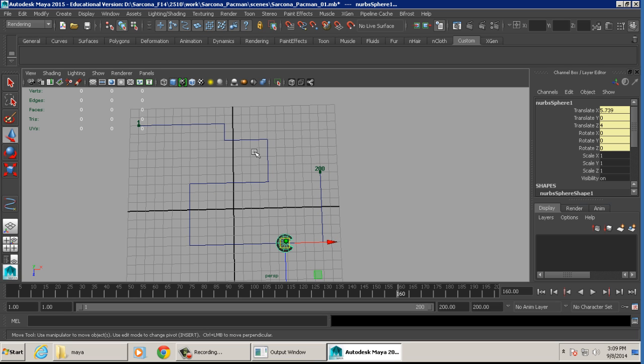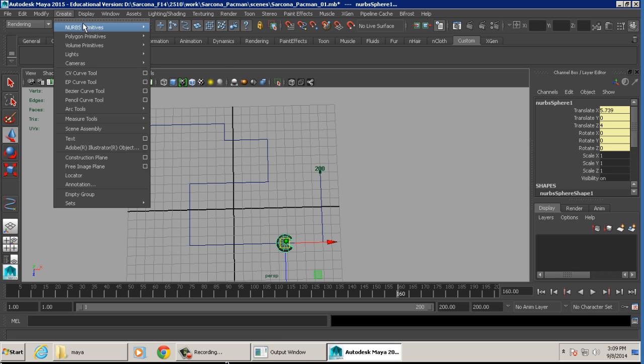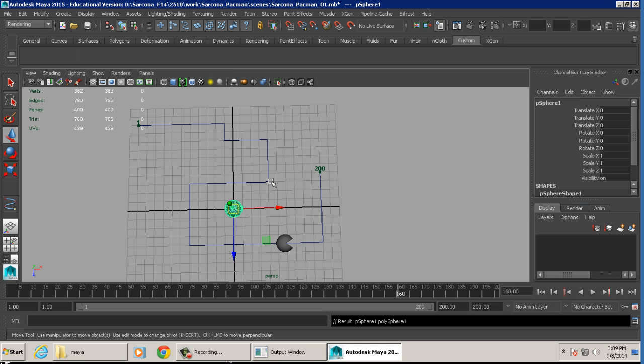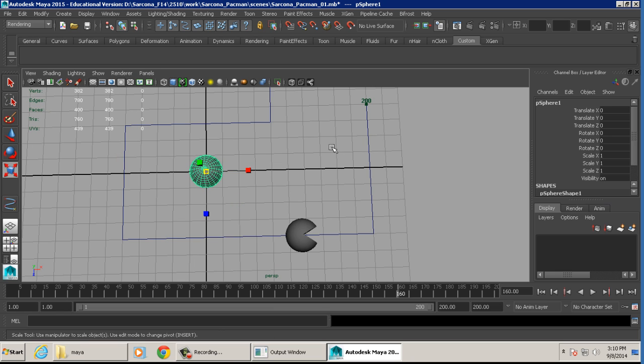Okay? So now that we have this happening, what we want to do is add those little glowing balls to it, right? So we're going to go to Create. This one doesn't matter, Polygons or NURBS. We're not animating it, so it doesn't matter. Just create any kind of sphere. Okay, and then scale it down to an appropriate size. You know, how big would a pebble or a thing be for Pacman to eat? If you need to, hit stop so your thing stops playing also.